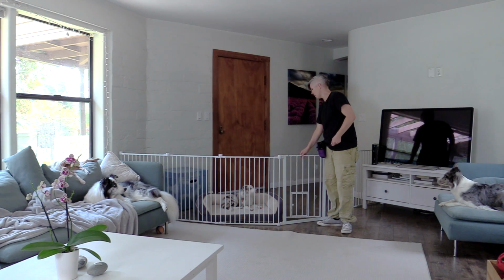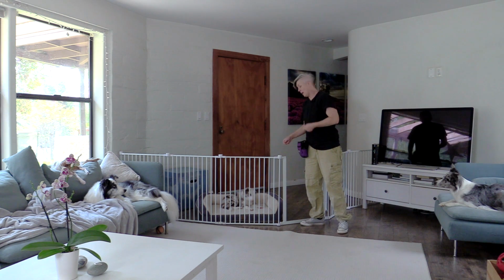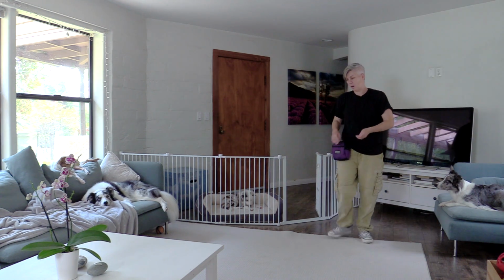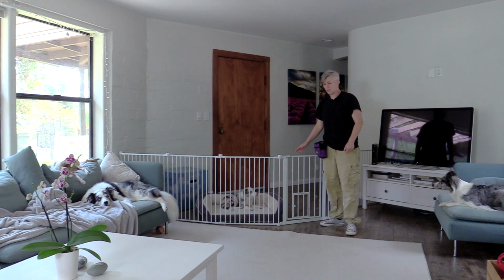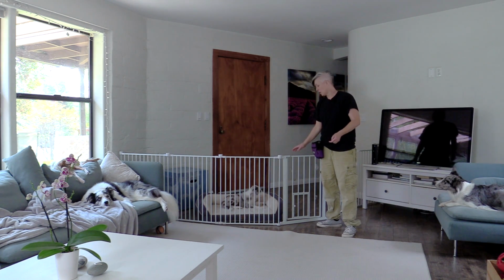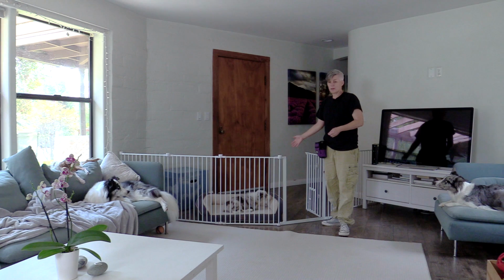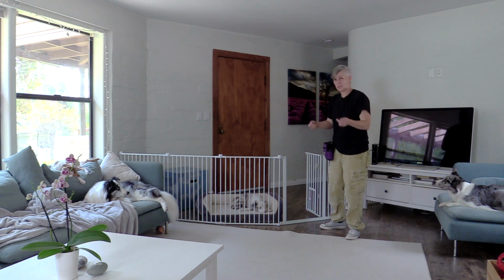I've opened the door, closed it. Good. Throw a treat. Good. So the door doesn't necessarily mean that I am leaving. That's why it's a great idea to start with the door open as you walk away, because what usually happens when people are training dogs is that they close the door, the dog's standing and they walk away, then they don't know if the dog is feeling like they want to get out. So by having the dog in the down position with the door open, when the dog stands up and leaves the pen or the gated area, it's very obvious that they don't want to be in there anymore. So this game is building their choice to be in there when certain things happen.